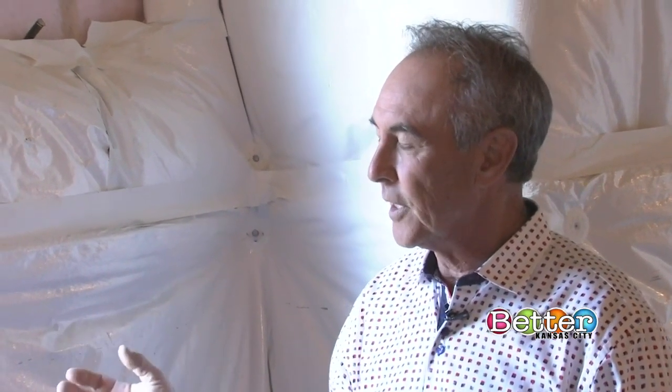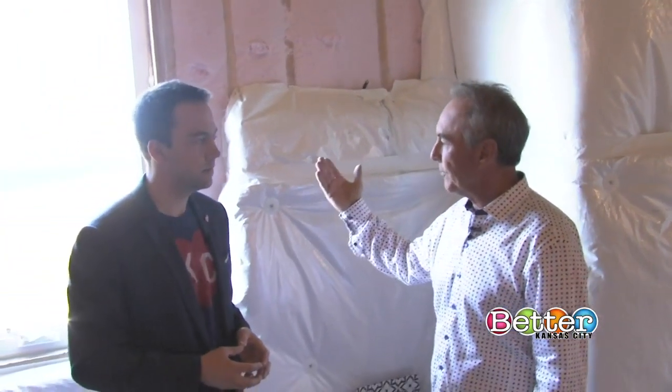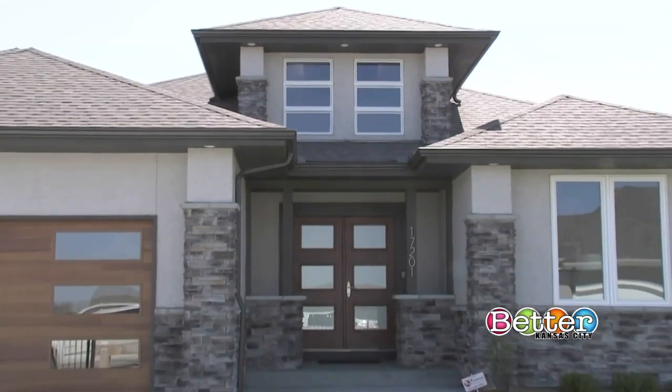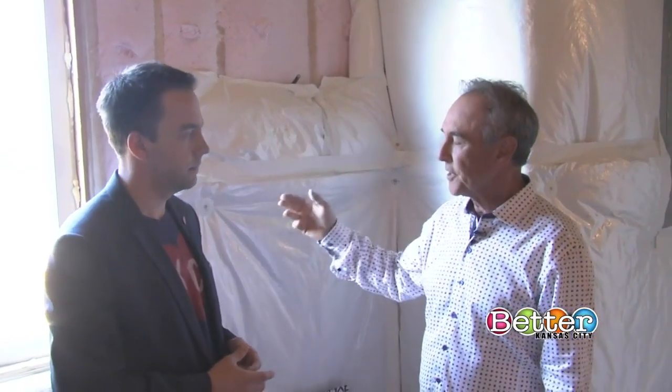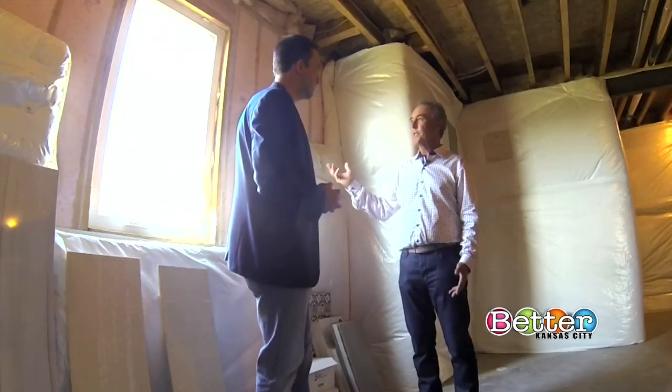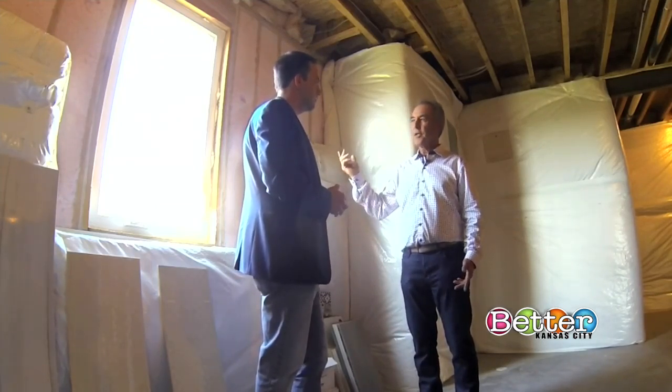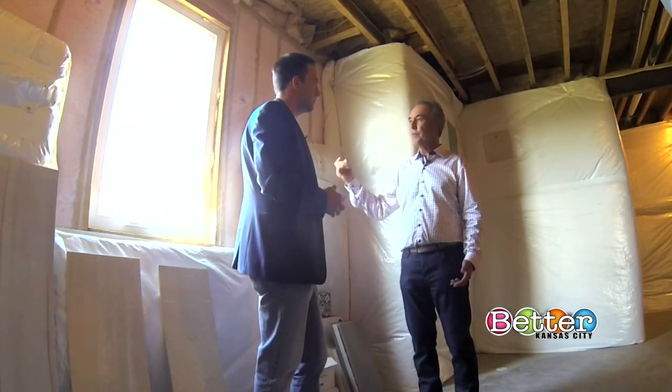Well, we've incorporated a blown-in insulation package in this home, and it increases the density and the R value of the walls. What's an R value? R value is basically the insulated value of the transfer of energy from the outside to the inside or inside to outside. Okay. And so a standard in today's marketplace is R13. This has been increased to R17, but the density of the material is such that it minimizes the amount of air infiltration. It's because of its density.